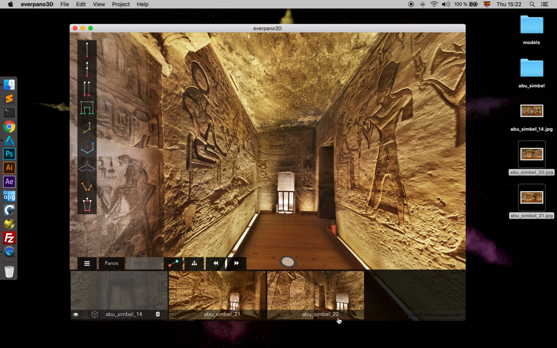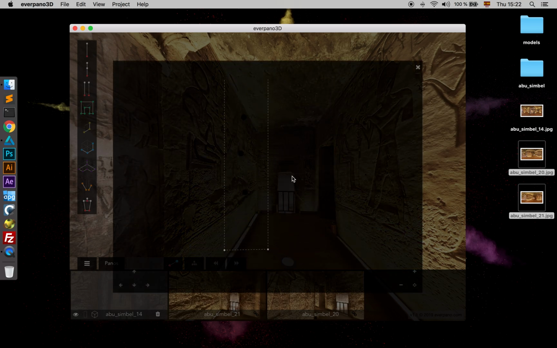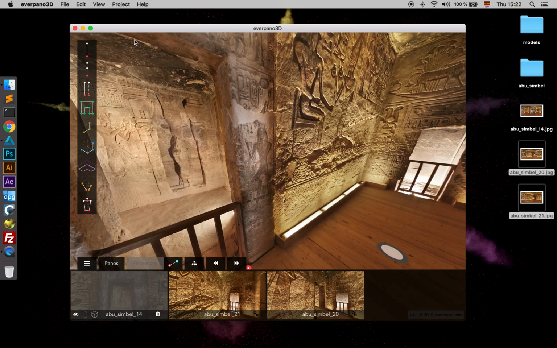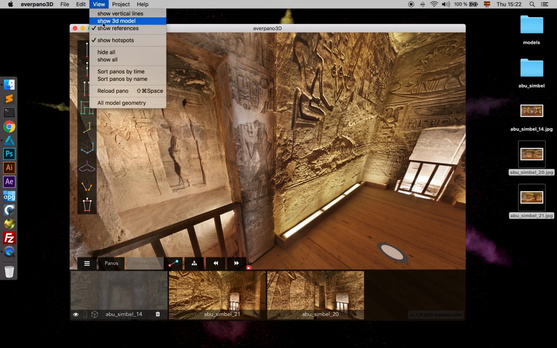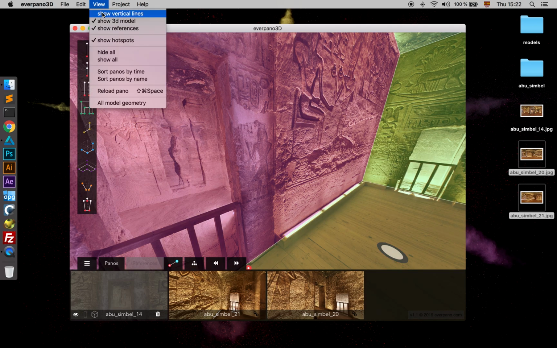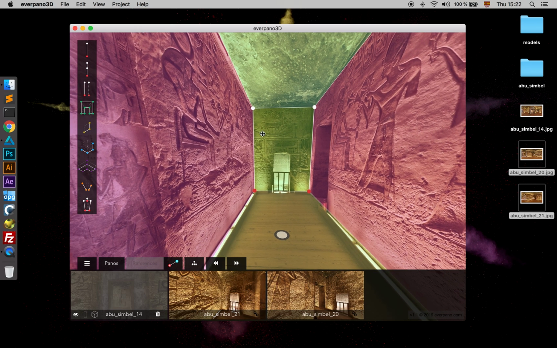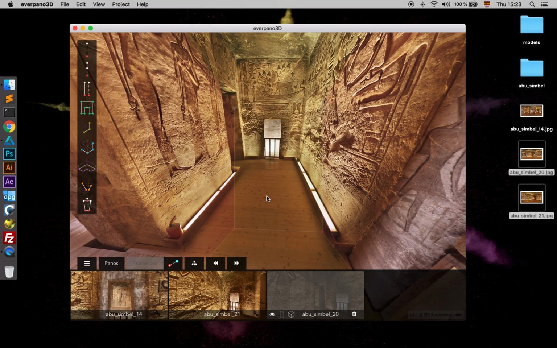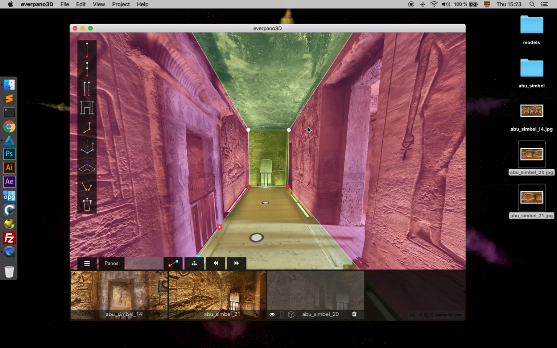We can see it here. It belongs to model 0. And we can view our model. In this case, the color of the model is black, so you can hardly see it, but you can see the location of the panoramas here, and of course, the cube. Okay, now what happens? We have them all in the same model, and we should remember that we were hiding the model, so just go ahead and make it visible again, both the geometry and also the vertical line, sorry.